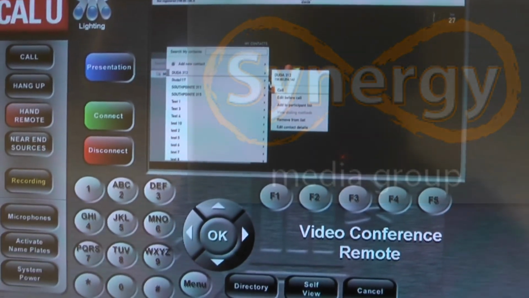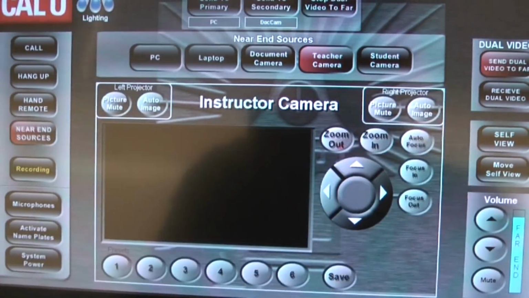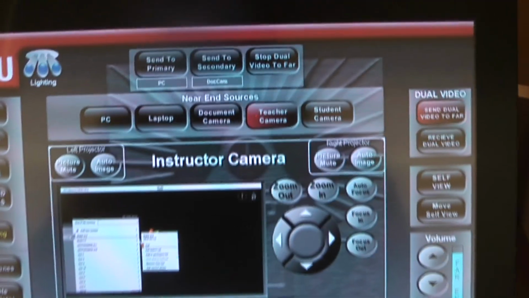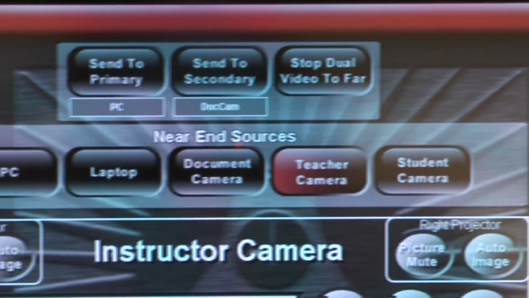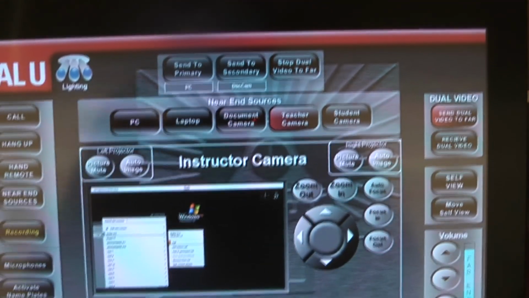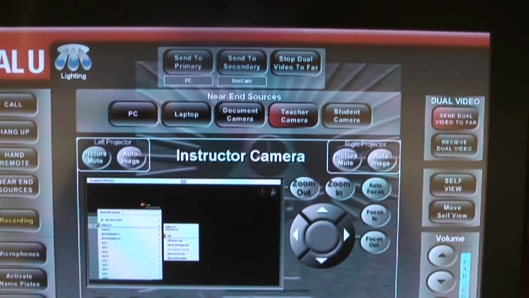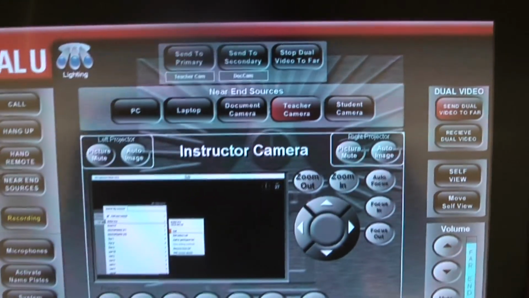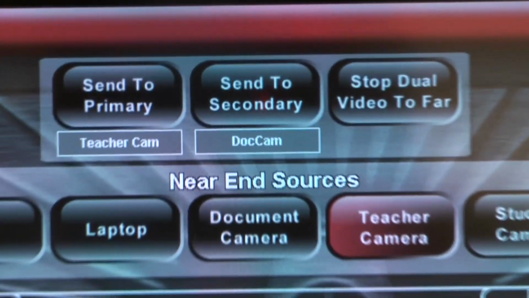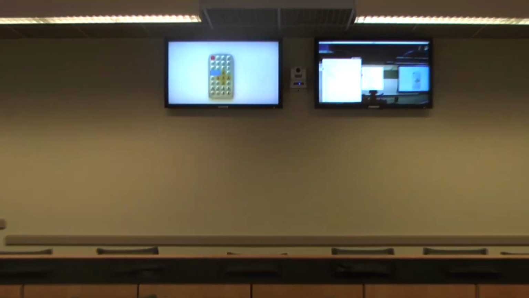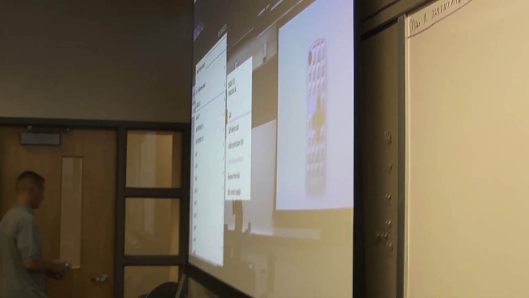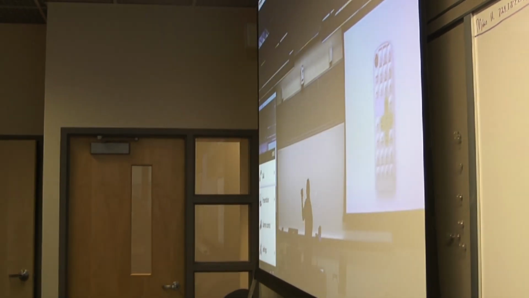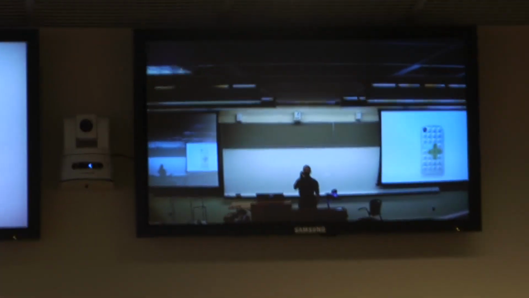So the only difference in this mode is you'll click near end sources to bring up the sources, and I can then send two sources. It'll send a primary, send a secondary, and basically I'm just sending a source to the far end. Just how I was doing in presentation mode, I can select any two sources and I can send them to the two monitors on the far end. So for instance, teacher camera, I am now sending that to one source, which you can see has now overridden it. You can see on the back screen that I am now showing myself on the one screen. I still have the menu up so I can get rid of that. And then I'm also showing teacher cam up here. Let me get rid of that menu real quick. Okay, so now the menu is gone and I'm just showing teacher camera.